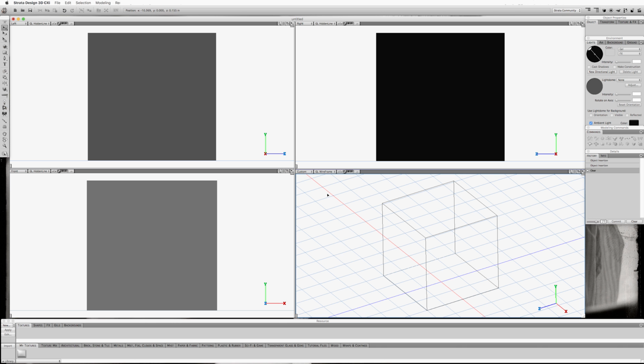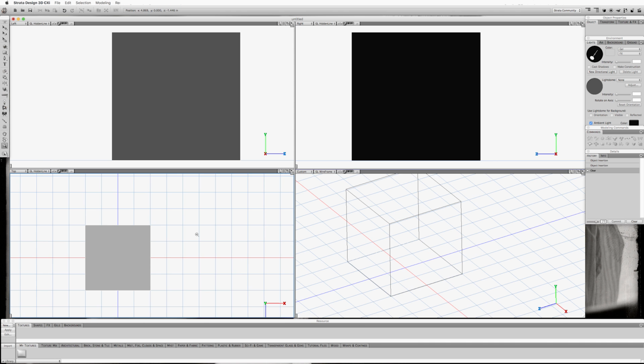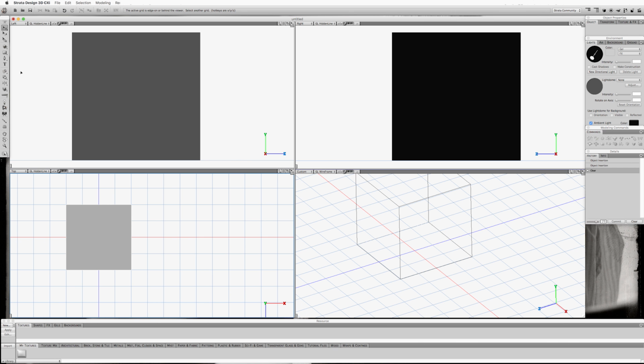Now, let's add another shape. Let's view from the top. And I'm going to grab my pen tool. And I'm going to draw a shape just like I would in a program like Illustrator.